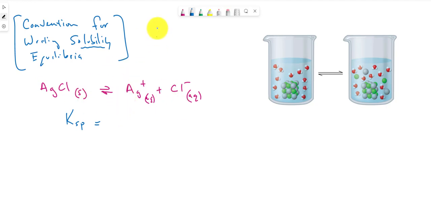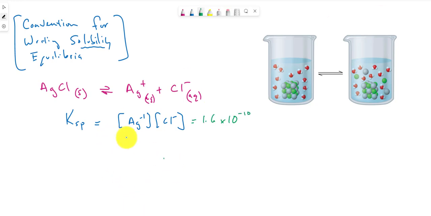And notice when we write out the actual equilibrium expression, which is always products over reactants, the product of their concentrations, we'll have silver times chloride. And in this case, what do we do with heterogeneous solids, pure substances? They're not included. So in all solubility products, we're always starting with a solid, which means that the solubility product equilibrium expression is really just a product of their ions. And that's why it's called solubility product. That's the origin of its name.